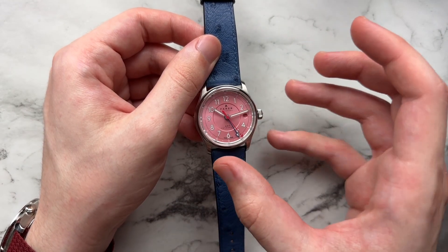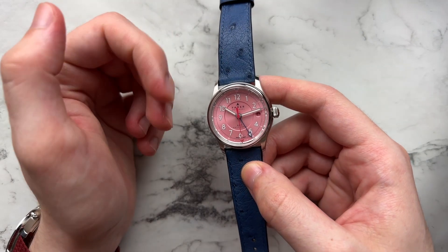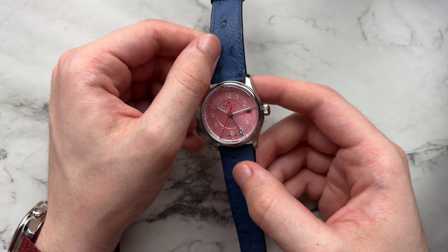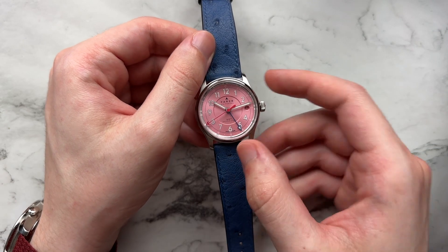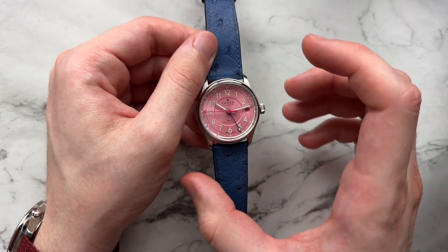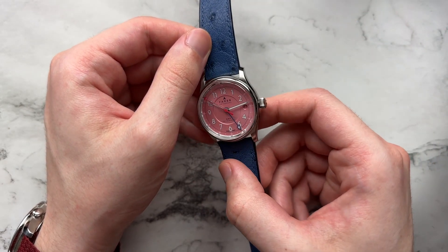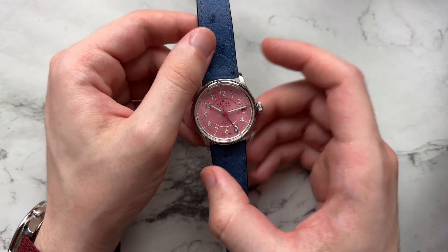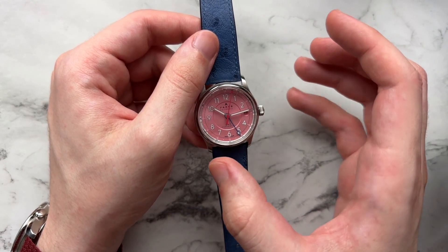Before moving on — we have this beautiful pink sunburst dial. What I really like is it's a very subtle sunburst finish. I have studio lighting that makes it feel a little aggressive at times, but you can tell it's not the most dramatic dial. You don't have huge bow-tie effects. In person it's not as dramatic — a very subtle gradient. At certain angles in shaded light, you get a full flat colored dial, but in more direct sunlight the sunburst effect pops out without ever feeling cheap.